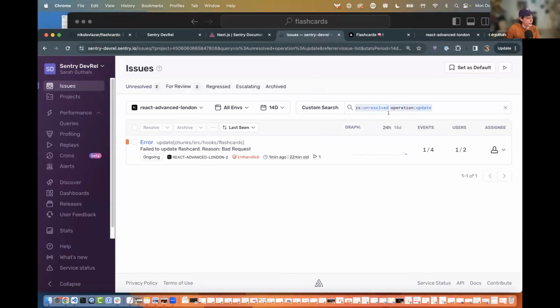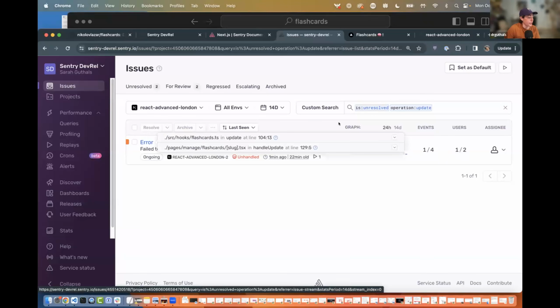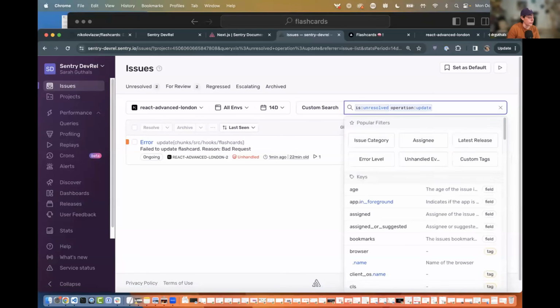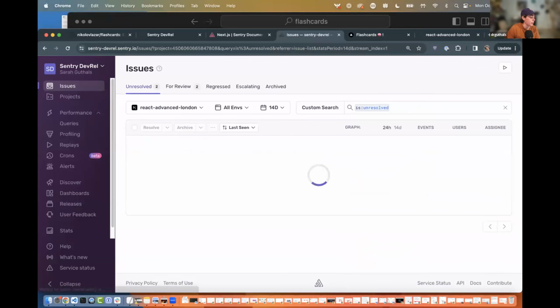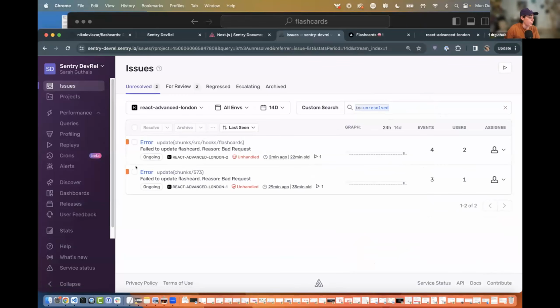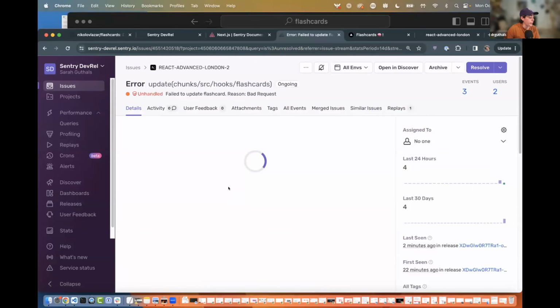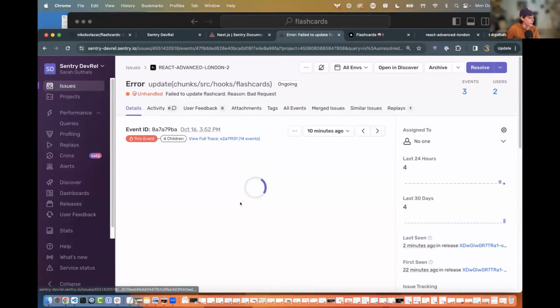Cool. Here it is. So operation update. This is only showing the errors that are unresolved where the operation was update. And you can see if we remove this one, then all of the errors show up. If we open this one up where we did add the operation, then the tag also will show up here.